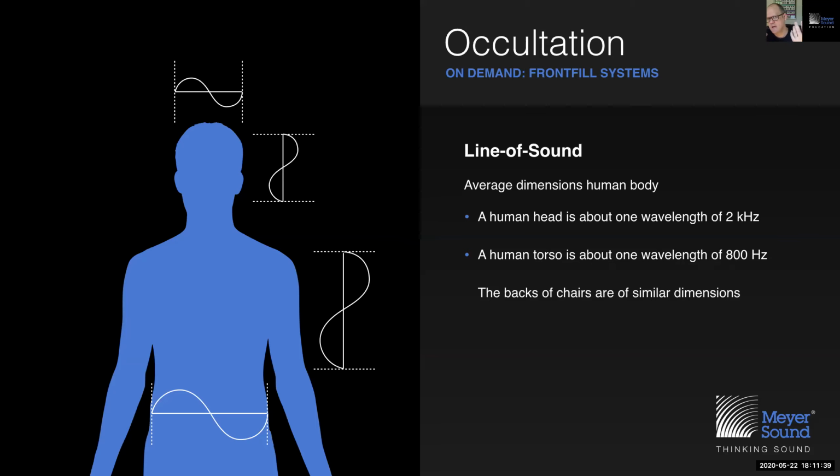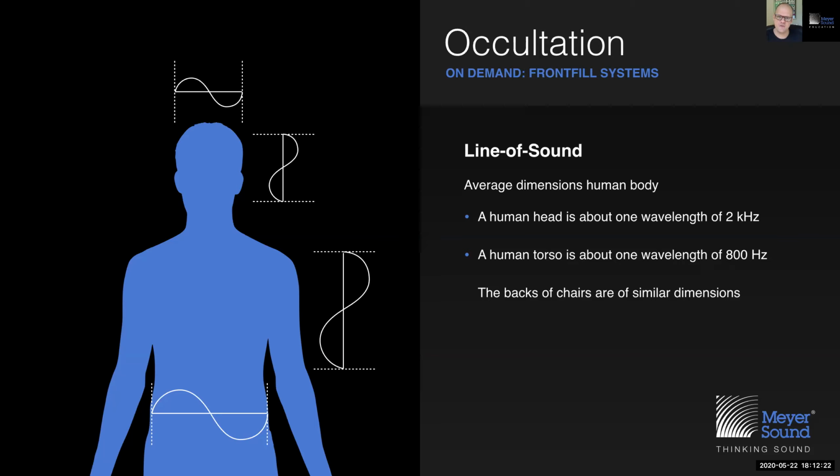And then regardless of whether the house is full or empty, the backs of the chairs are of similar dimensions as a human torso. That means if the front fill loudspeakers cannot live on the edge of the stage but, due to cosmetic reasons, have to live in the stage lip, then very often we like to joke that they become foot fills. But it also means they are firing into the backs of the chairs, and regardless of whether the house is empty or full, those very frequencies which are missing in the front of the audience are in danger of being occulted, whether the seats are empty or occupied.